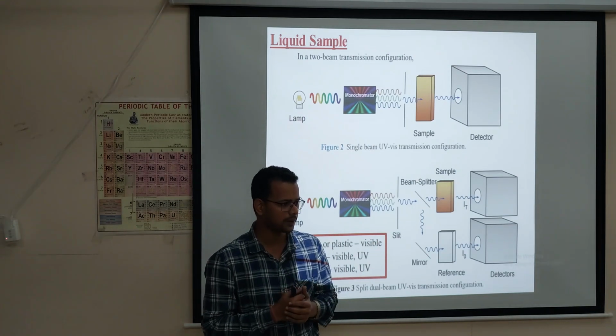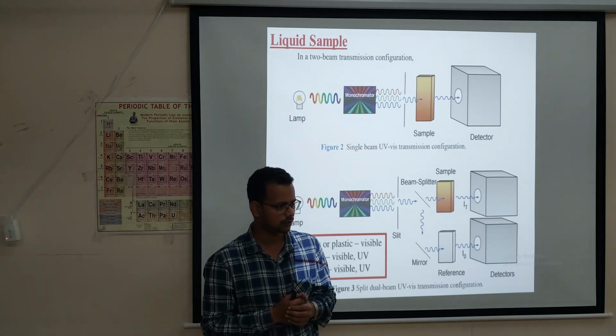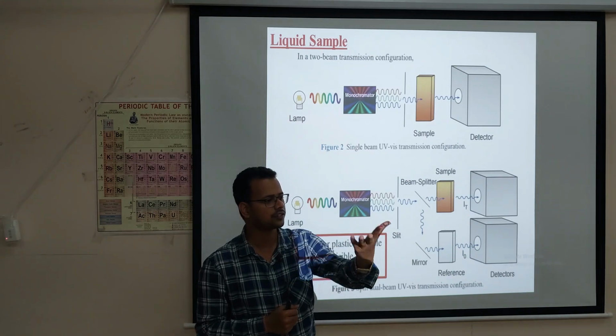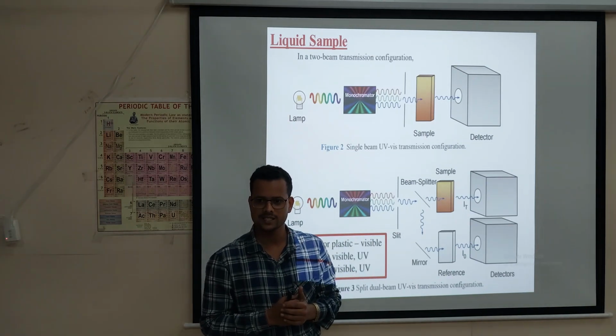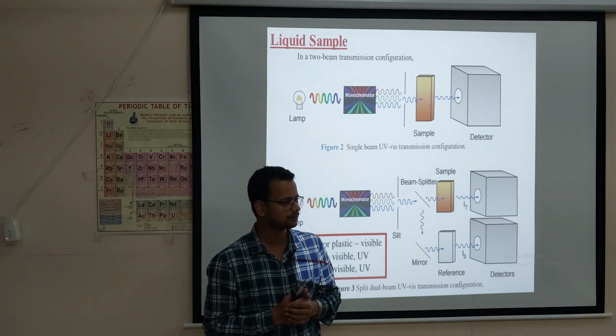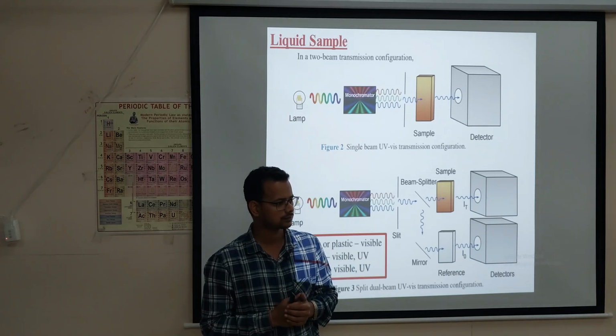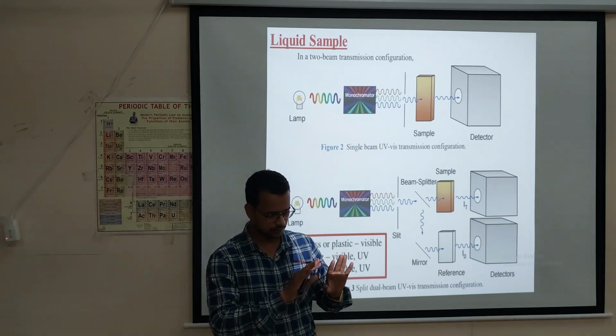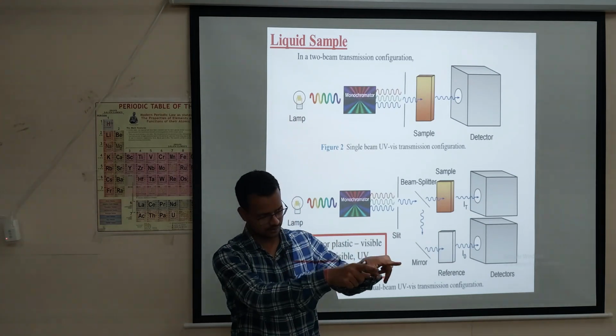Suppose ZnO, it is completely white in nature. In that case we will get a band gap above 3 electron volt, because that is UV active. If the sample is completely white, it is UV active. It depends upon the sample color which light it will absorb, either UV or visible.